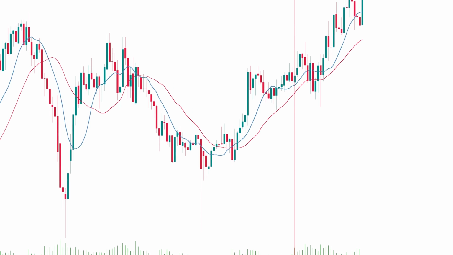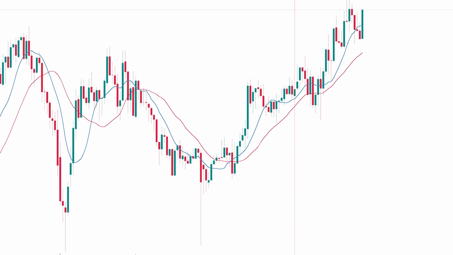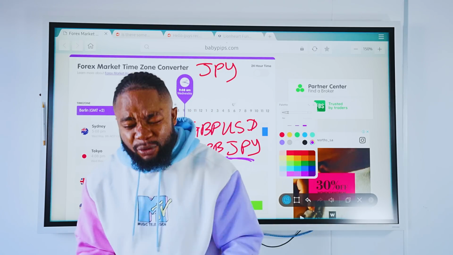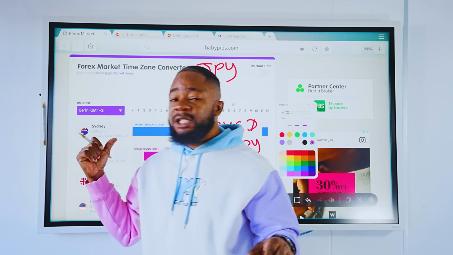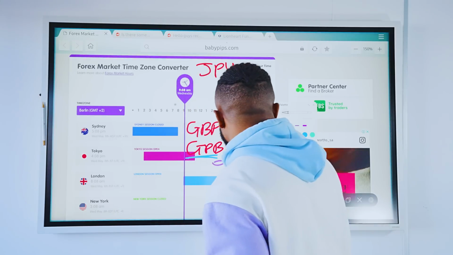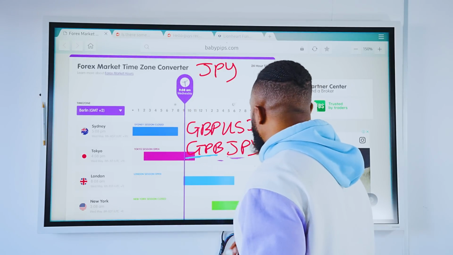If you press on buy and your decision is correct, the market is going to go in your direction immediately. If you press on sell and your decision is correct, you're not going to see the market doing this. No, we don't have any consolidation during this particular period. All right. So that's another currency pair you can be trading during this period. Let's go now to the next one you can be trading.